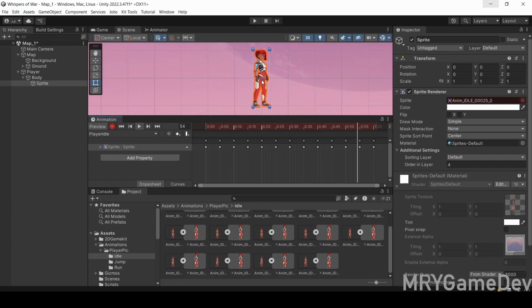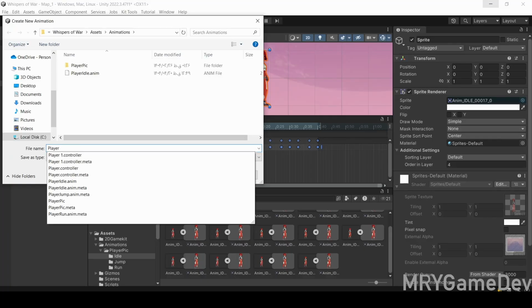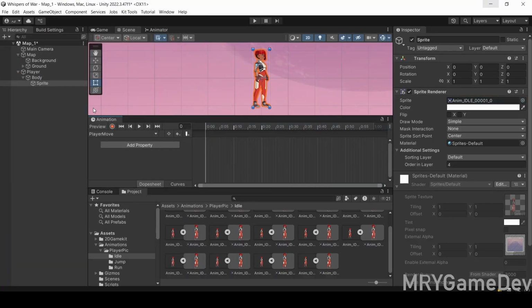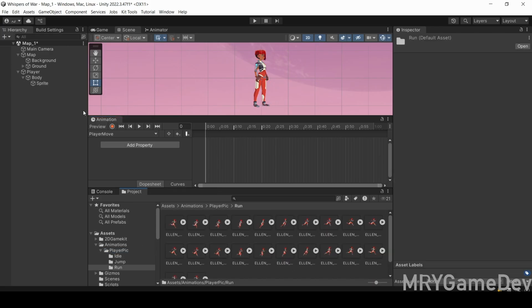Very good. And I increase the speed. That's better. Very good. Now I want to create a player run, so I create a new animation and name it player move, and I set my images again.